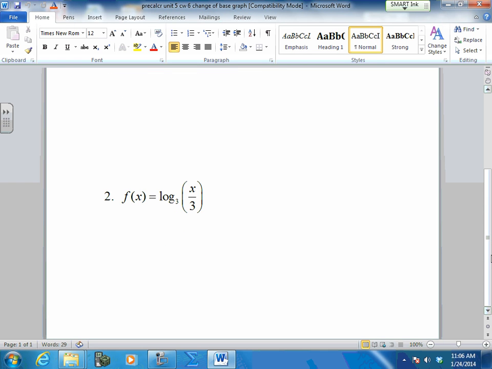And there's only one more. This guy. How would I put this one in? Watch. Log 3. If you put this in with your change of base, you would put in 3, and then here, in that box, you would put x divided by 3. Now, if you're going to do this and go like this, this piece has to stay on top. It has to say log x divided by 3 over log 3. That has to stay together. That can't be separated.